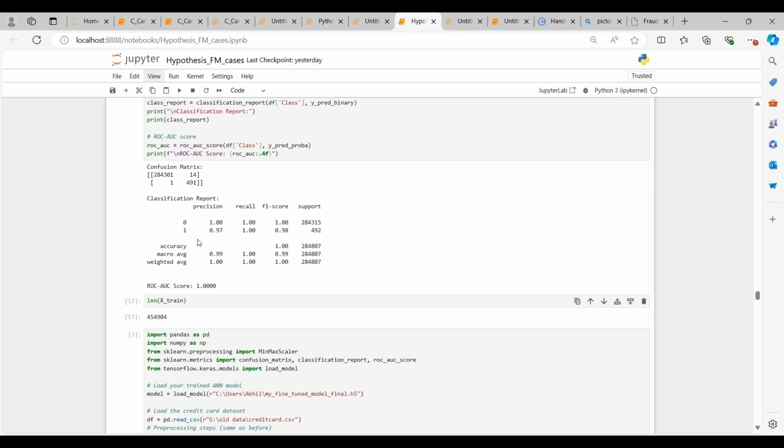Okay, so our goal is achieved. The first and final goal was to make our model effective and efficient. That has been done with the precision rate of 97, and almost 100% is the recall rate.